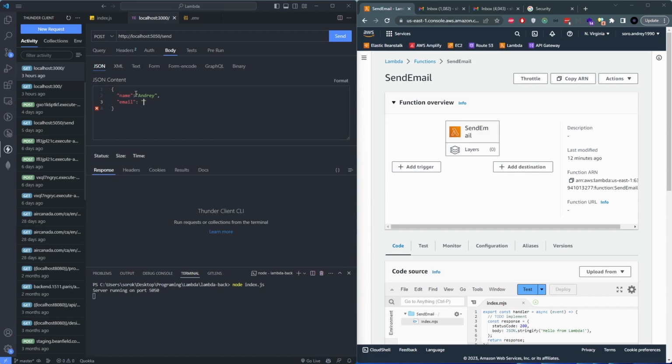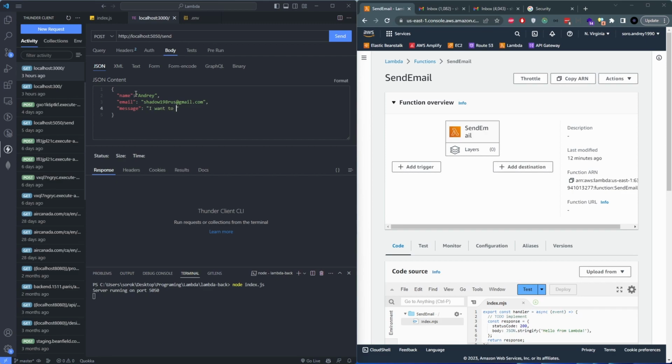And this is the email where we're going to receive our confirmation of submission, right? Whatever that is for you. And message. This is what the user is submitting, ideally on your front end application form. And this is what comes from your front end.